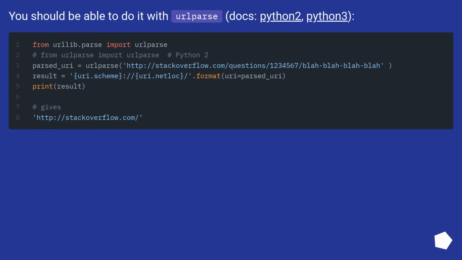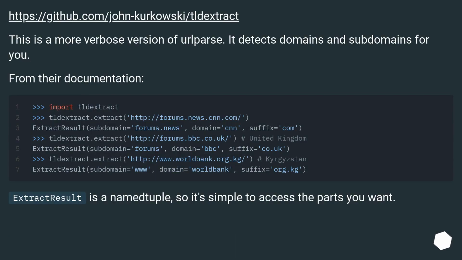you should be able to do it with urlparse, docs, Python 2, Python 3. tldextract: this is a more verbose version of urlparse.